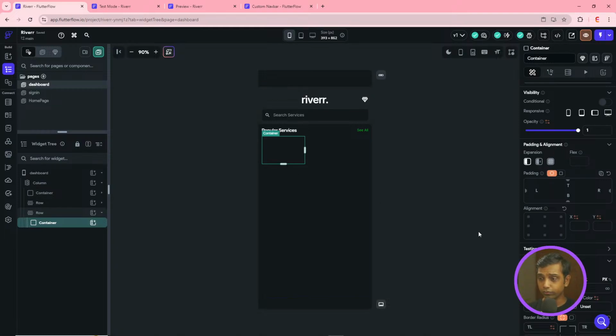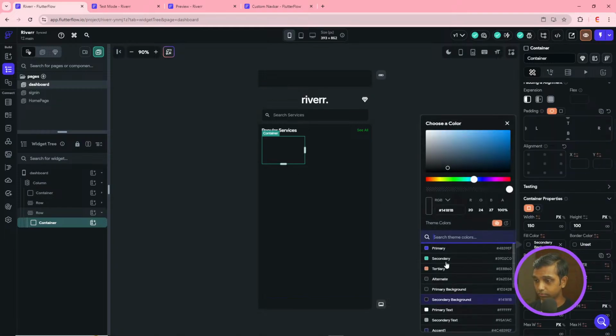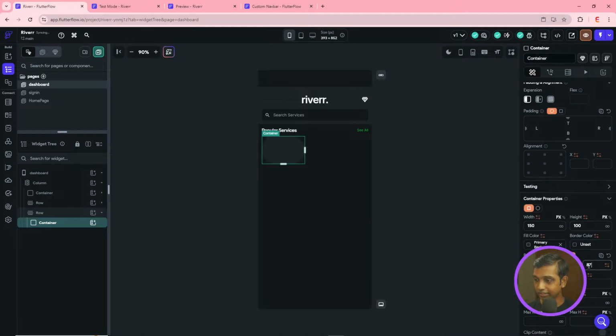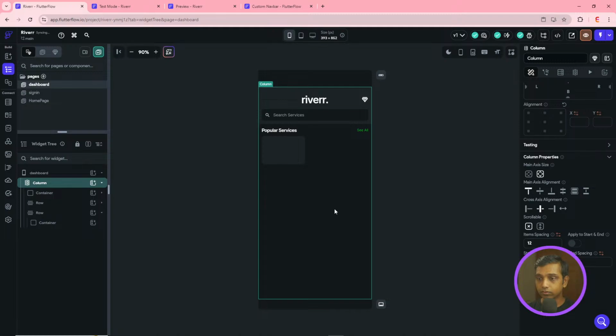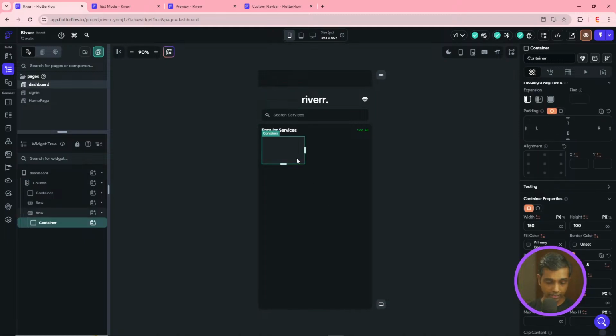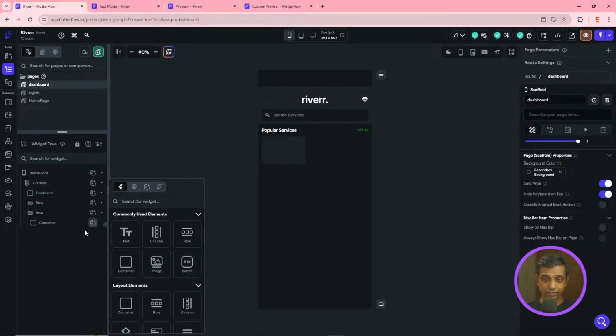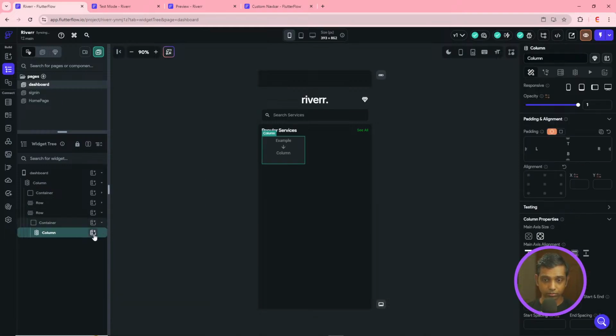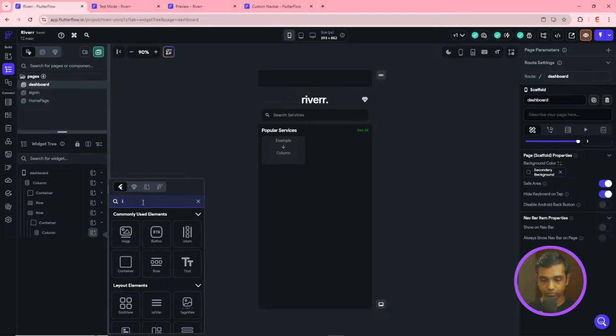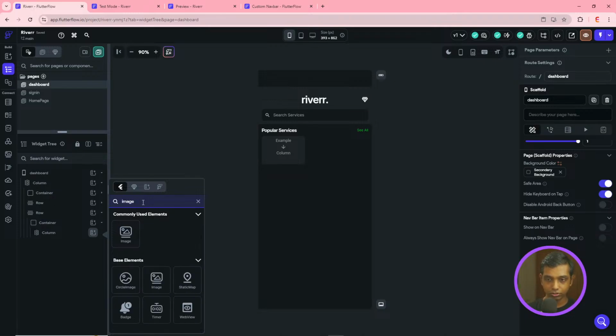I'm going to do a few things to this container before I duplicate it. Alternate is probably not the color I'm looking for. I'm looking for a border radius. I'm going to make it 8. Inside this container, I'm going to have a column, and inside this column is going to be an image.